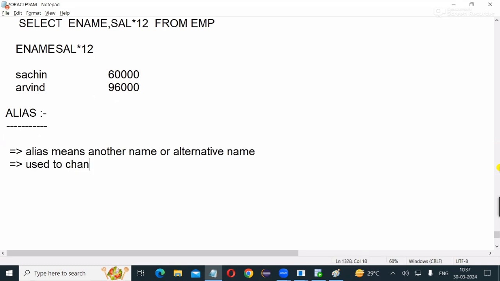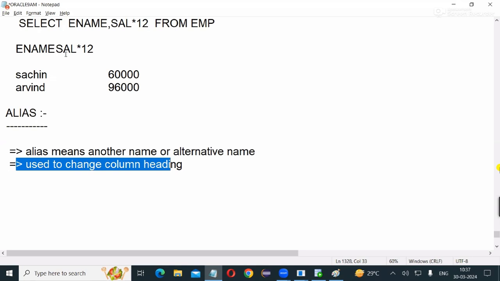Aliases are used to change column headings.